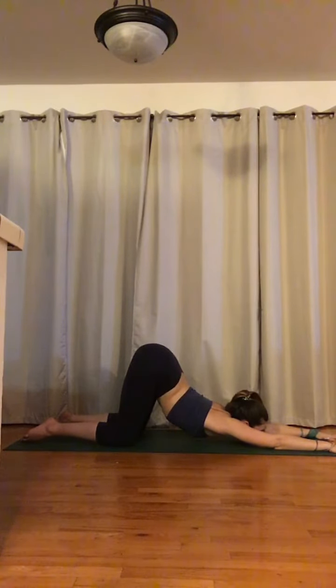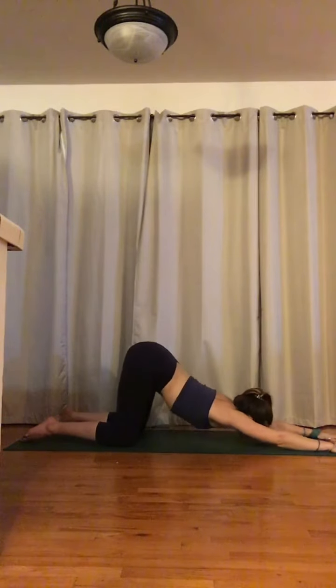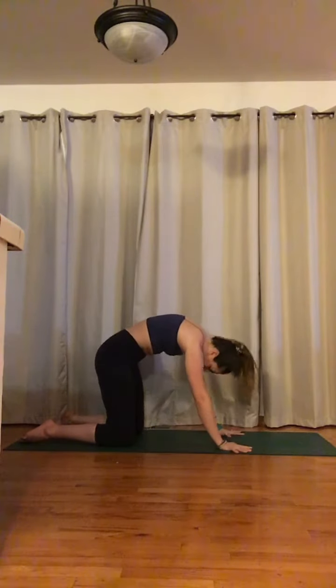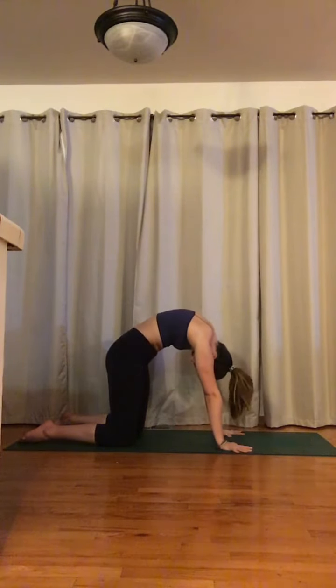Exhale to melt a bit more to the earth. Inhale, walk those palms back under the shoulders. Cat, cow it out. Inhale to lift the chin, lift the tailbone, arch the spine. Use your whole inhale. Exhale to round, tuck it all under and in, navel to spine. And just let the natural flow of your breath guide you.